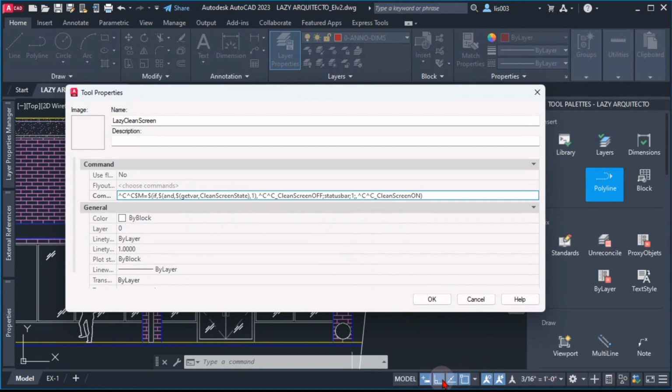So that will help us show and hide the status bar over here, but we also need the status bar on the other side when this is true, right? So what I'm gonna do is locate myself over here and add a semicolon that represents an enter, and also say STATUSBAR, of course enter always, and 0 and enter. So all we did now is add the status bar on and off option to this clean screen command, right? What about the command line also?